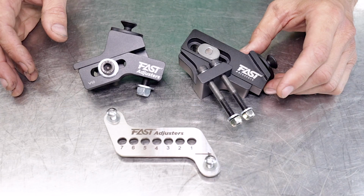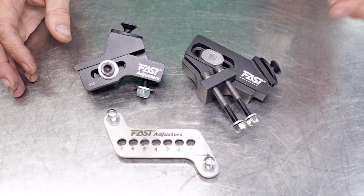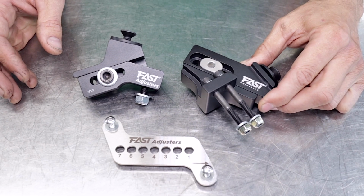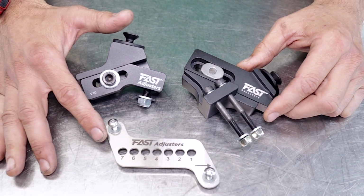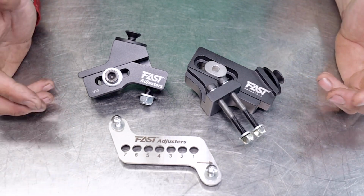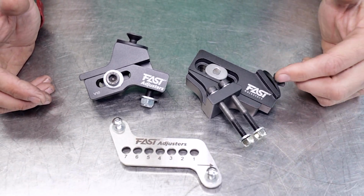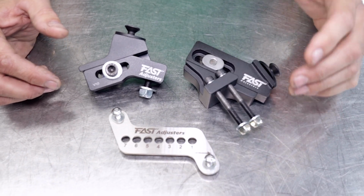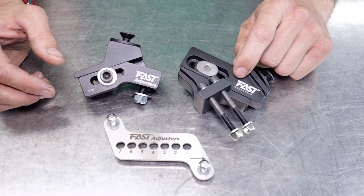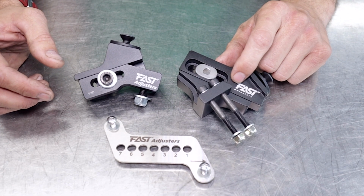So the Fast Adjuster system comes in a few components, and as you can see, the build quality is excellent. These are hard anodized aluminium brackets, and we've got stainless steel plates here for the side plates. Everything comes marked. It's pretty easy to see. Now, there are 5 different versions, and they do fit almost every go-kart on the market. These ones here are the ones we're going to be fitting up today. They're for the Tony Kart Senior Kart.